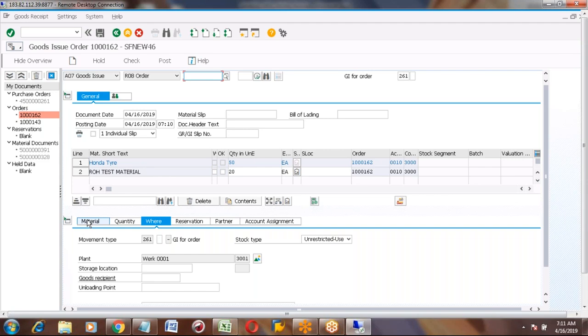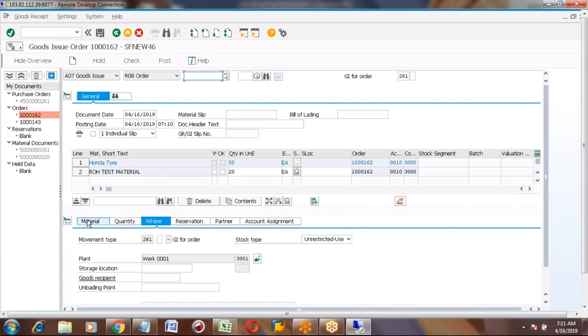I'm sorry, what is the engine? I remember there is an engine. Is the engine part of the production order or not?